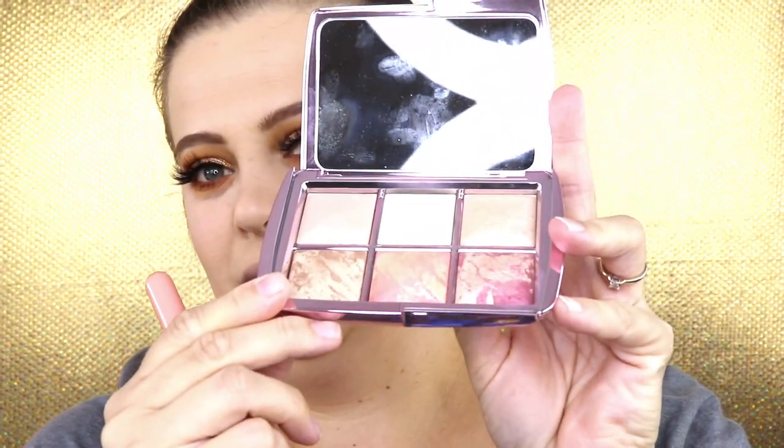For both highlight and blush, I am going in with my Ambient Light 4 from Hourglass.